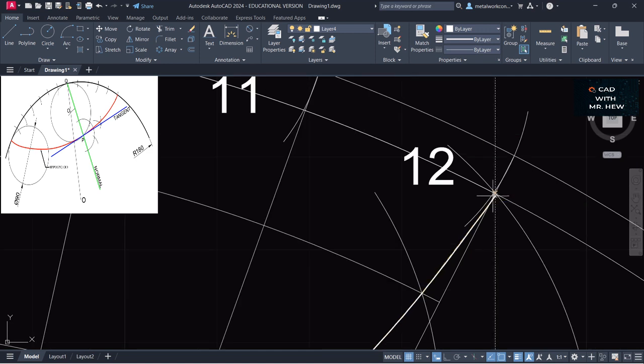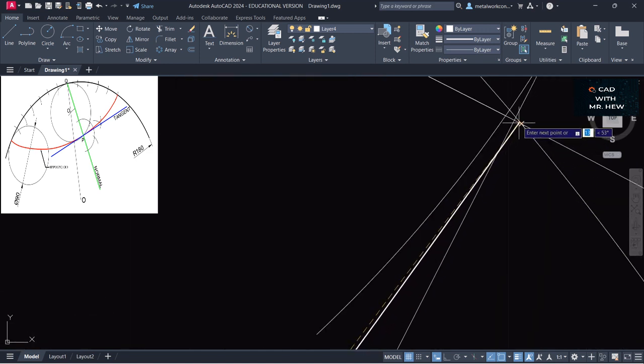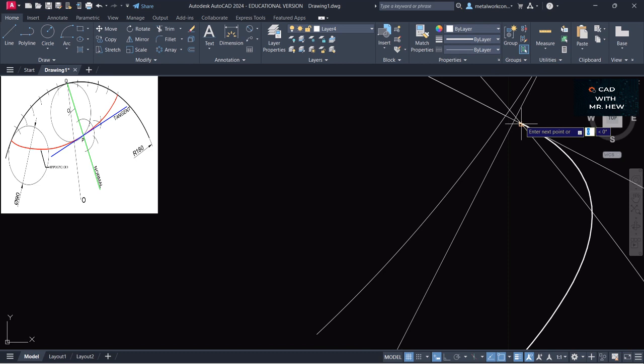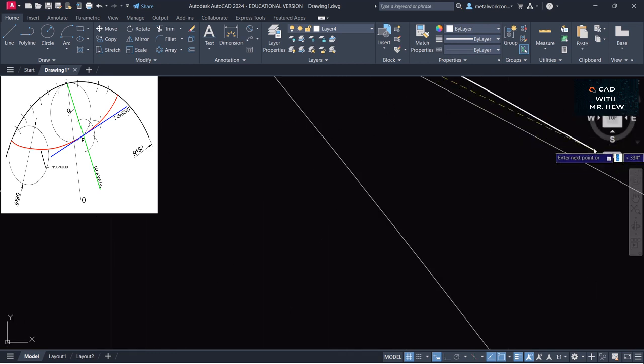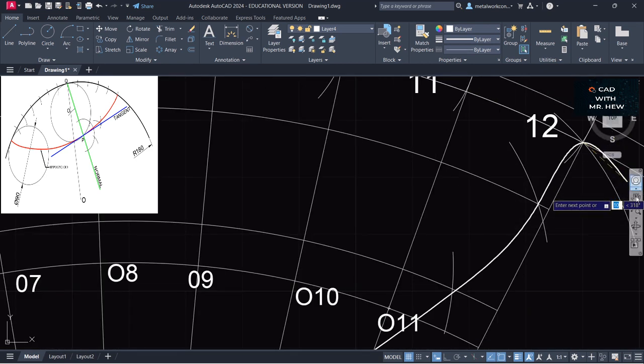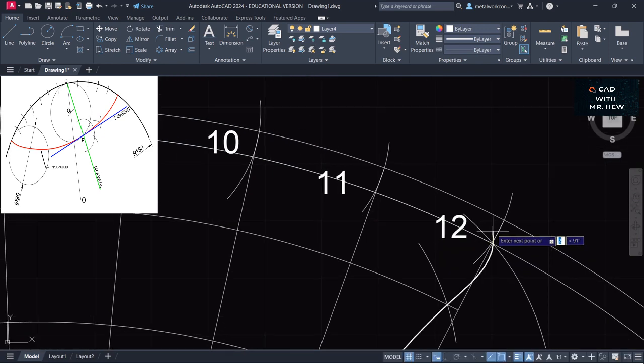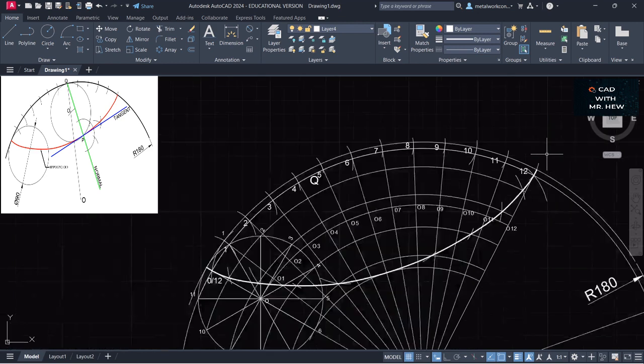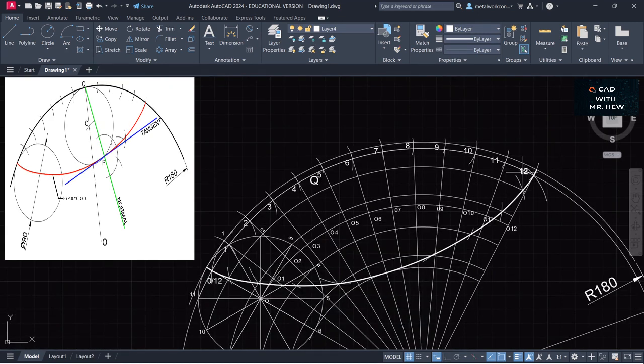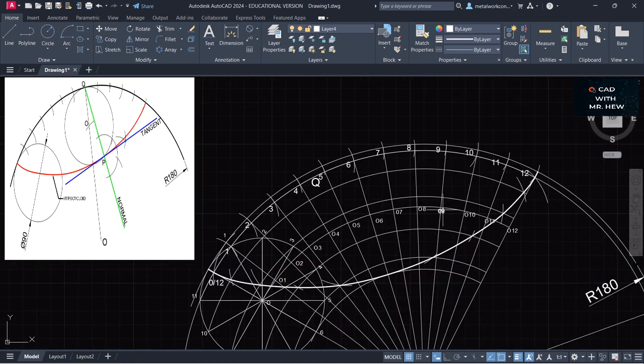And then zoom back. And then the last point now would be right at the end of 12. Enter. And this is our hypocycloid. Good job if you got it correct.